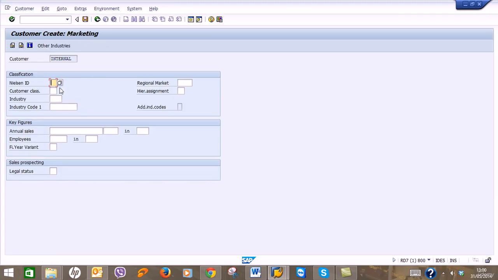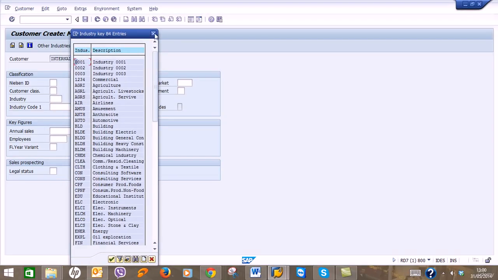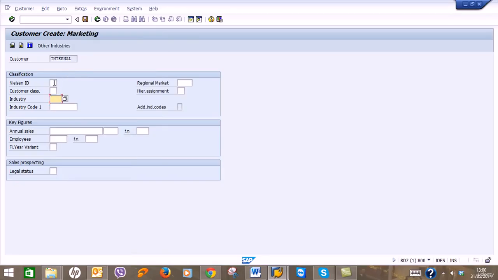Here you can give the information about the Nielsen ID, about the customer classification, industry, annual sales, employee, legal status. So let's say I will choose the industry. Can I ask you what is Nielsen ID? Nielsen basically is a company which actually presented a theory about the region of the customer. If you click F1, it's AC Nielsen company.